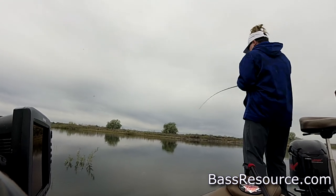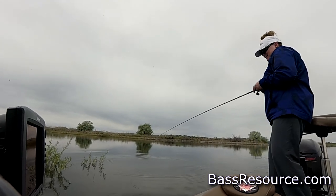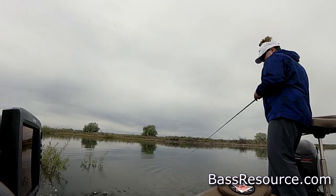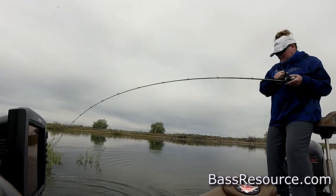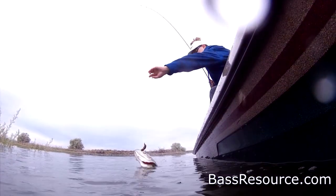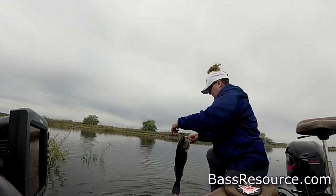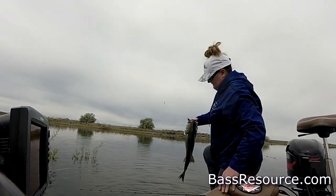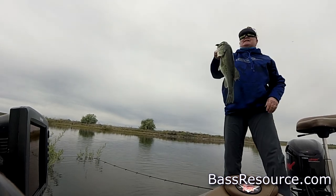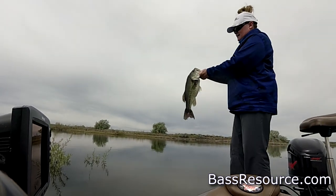There we go — that's a better fish. Way to go. Give it a little tail walk. That's a mad fish. I saw her come out and eat it — she was definitely hungry. She was slowly sauntering out and grabbed it. That's a good fish. Nice. That's a really nice fish. I saw her come out and eat it. Look at that. That works. Thank you, little girl. Nice fish.